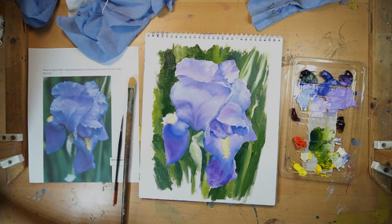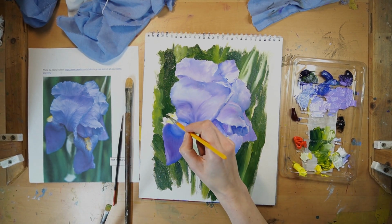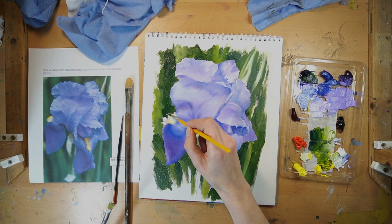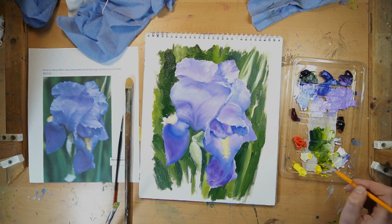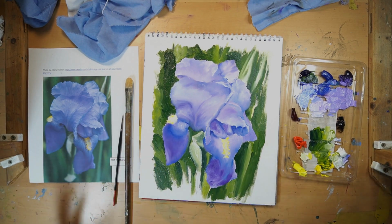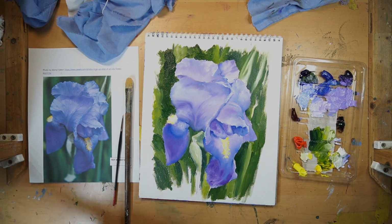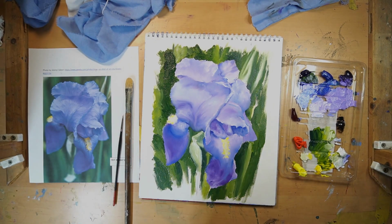And just clean up a little bit of the green background around there while I've got my green pre-made. Bring that in. Just clean up around the edge of the flower section. Now really what you're getting to the stage of is bringing up a lot of the details. It's up to you how detailed you want to take this. I'm going to keep it fairly loose because of time restrictions, but if you want to go a little bit more detailed than me, you can.